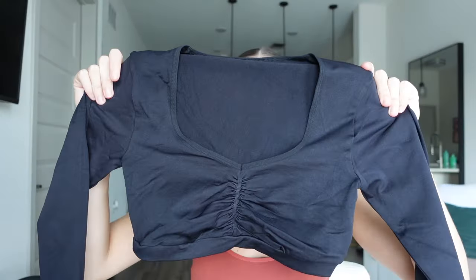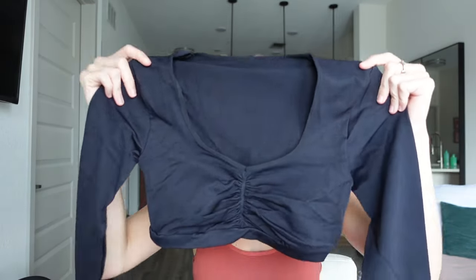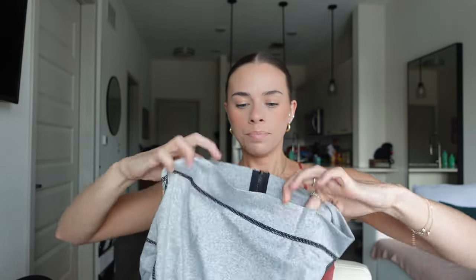Next I got this little cropped black long sleeve top — lightweight, stretchy, and perfect for the gym, going out, wearing with jeans or leggings, fall, winter, under a coat — so many options. I also got this little crop with a zipper that goes all the way down. The material is so soft, lightweight, and stretchy. It's more of an athletic top — you'd wear this running errands or to the gym with some black leggings, yoga pants, or shorts.